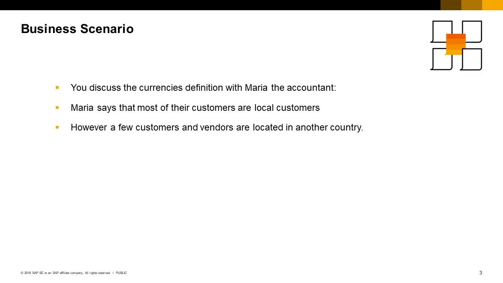Imagine that you are implementing SAP Business One at a British customer, OEC Computers. You discuss the currencies definition with Maria, the company accountant. Maria says that most of their customers are local customers, therefore located in the United Kingdom. However, a few customers and vendors they work with are located in another country, specifically the US.